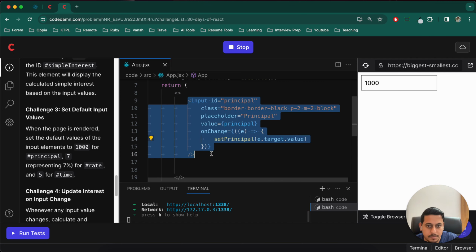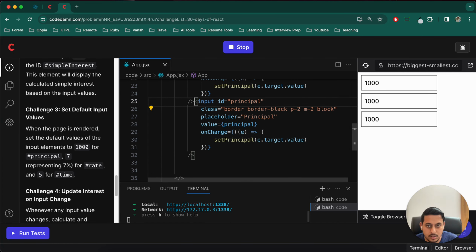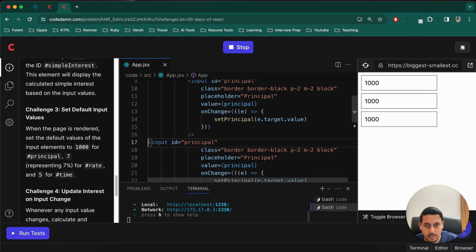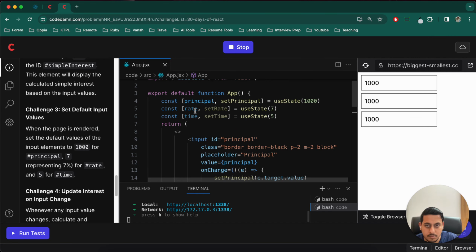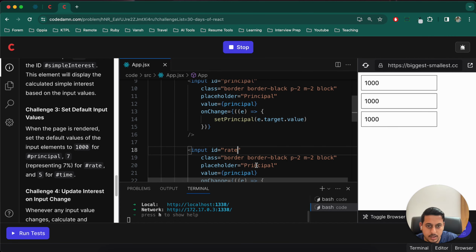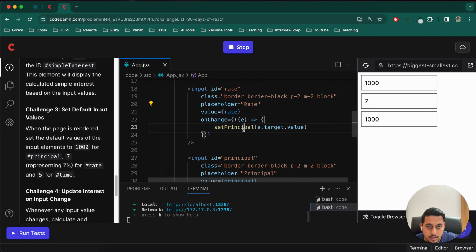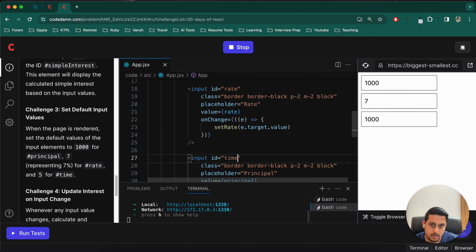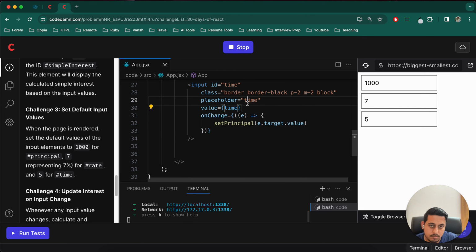And let's create something similar for other cases also, which is rate. Let's copy this directly. Rate and setRate. Time, setTime.